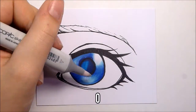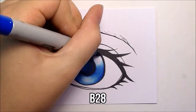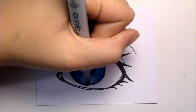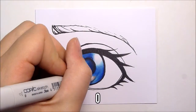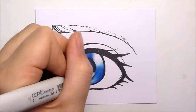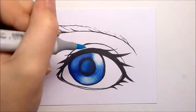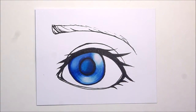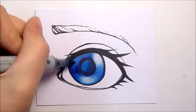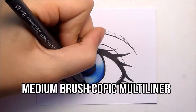And then the key for this eye is to just keep blending it, just going from your darkest color to your lightest color, and make sure it's nice and smooth, and make sure that the highlight stays white. A colorless blender can help you keep it white and can help you blend it into your darker colors by going from dark, then your middle color, and then your lightest color, and then using the colorless blender to make it all smooth. The colorless blender, I use it mostly to blend things to white or to remove color. That's the best way to use it.